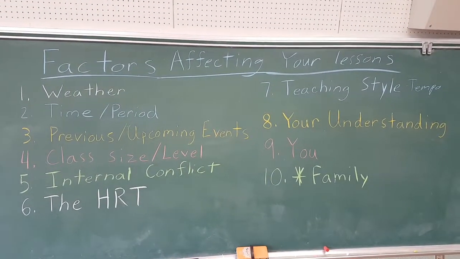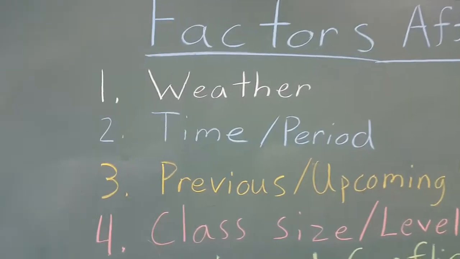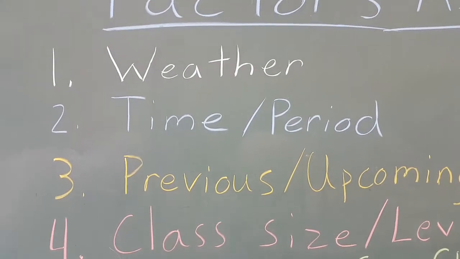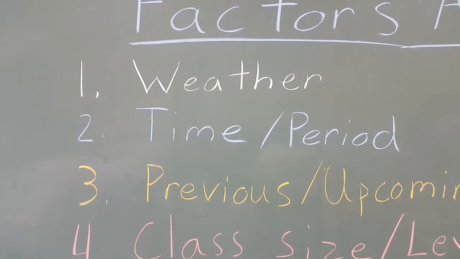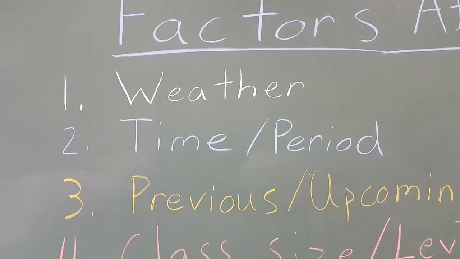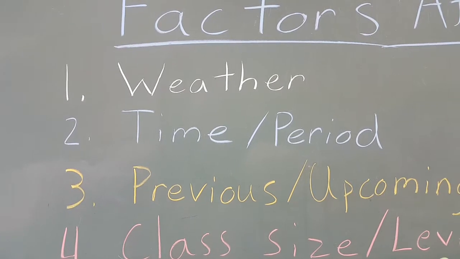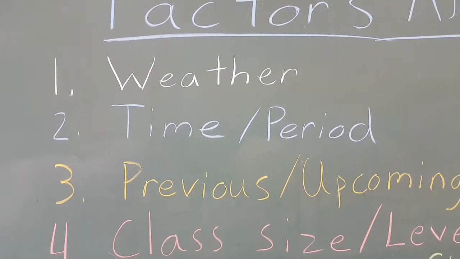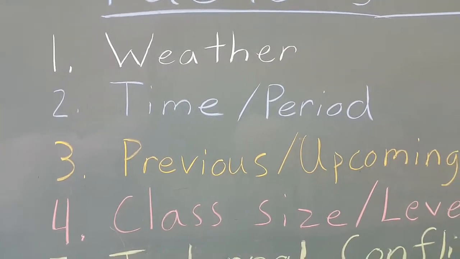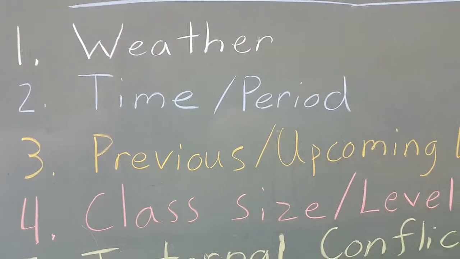Okay, let's speak a little quicker now so I don't make another obnoxiously long video. Okay, so factors that affect your lesson. Number one, weather. Weather actually highly influences you, the students, and the teacher because, I don't know why, when it's super cloudy like it was this morning and it was rainy, everyone gets down and lacks energy. So don't be at all surprised if the kids are very despondent on rainy and cloudy days. Just try to match the pace, slow down maybe, or speed up, it depends on the class, right?